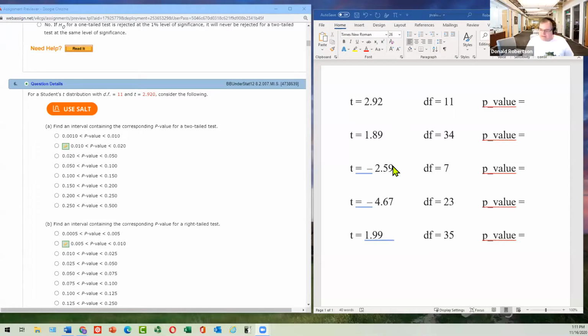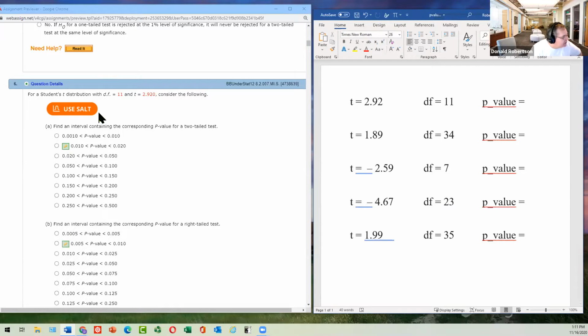Okay, so I have set up a kind of practice sheet where we're going to look at finding p-values. And we're just going to assume somewhere by magic, you're told this t-score and you're told this degrees of freedom, right? So we're not interested in right now where they came from. We're just saying, oh, I know what they are. So from those two things, we're going to calculate the p-value.